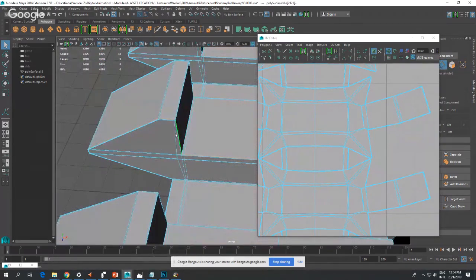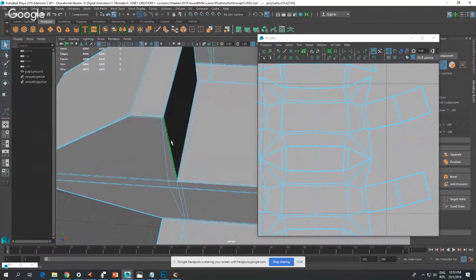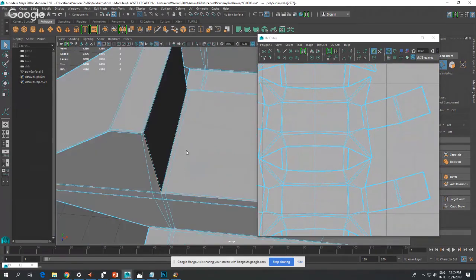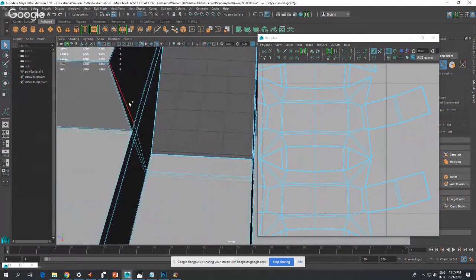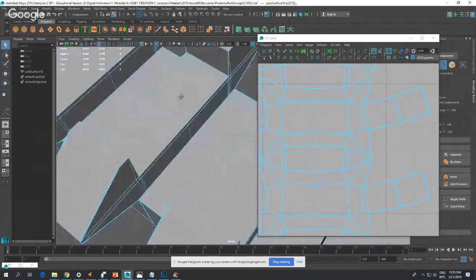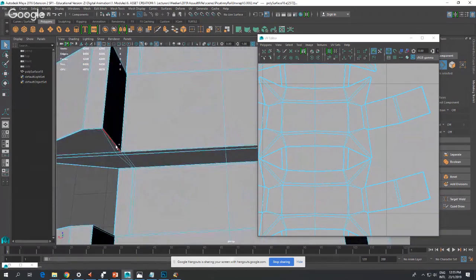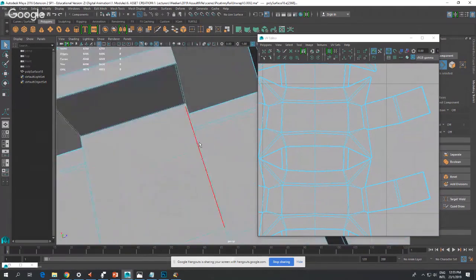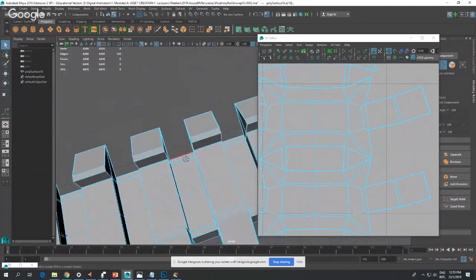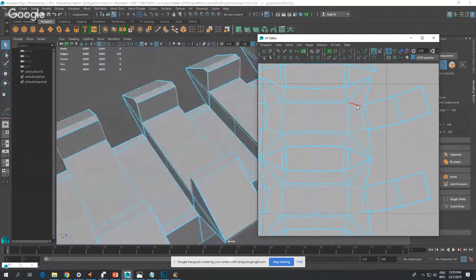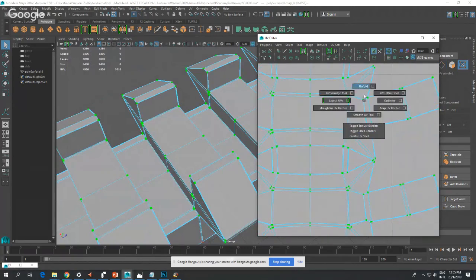Select this edge. Yep, and then I'm going to select this edge as well, vertical edge. And finally, this one here as well. And select similar. Okay, so now all these edges are selected. I'm going to cut them in the UV texture editor. And then I'm going to try to unfold everything again.